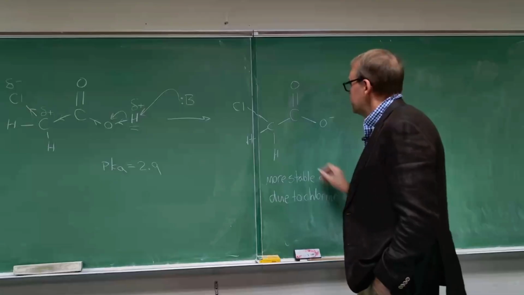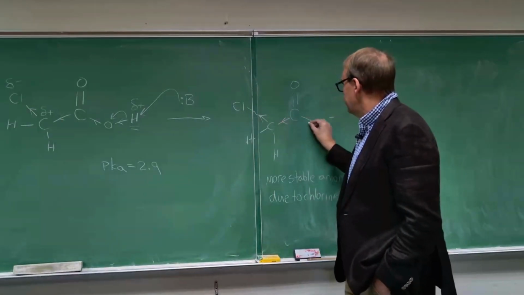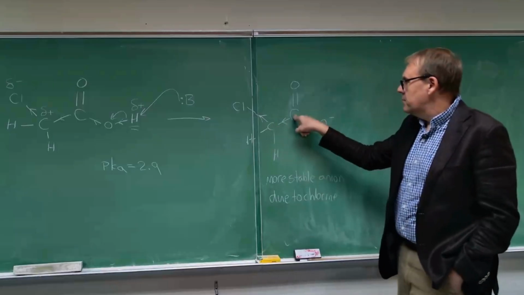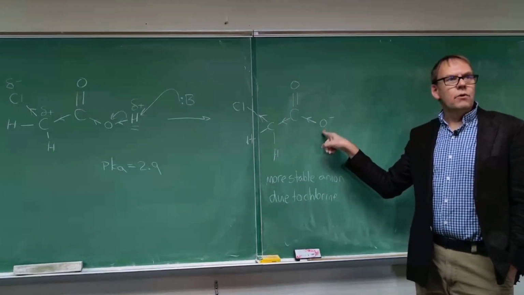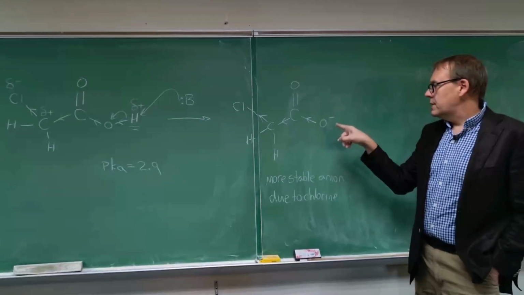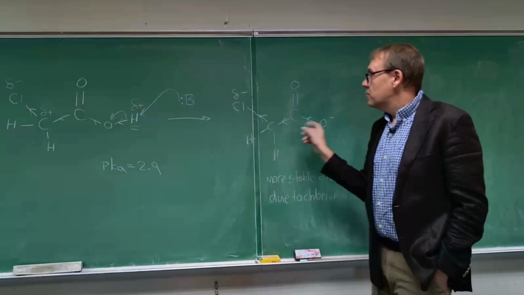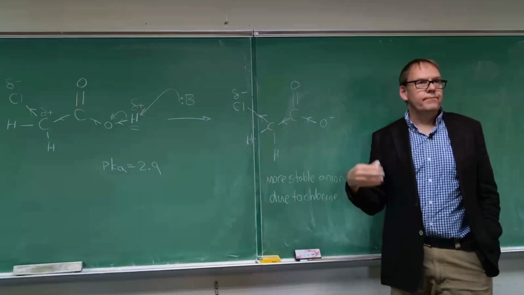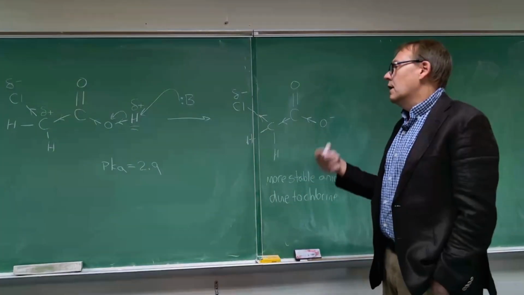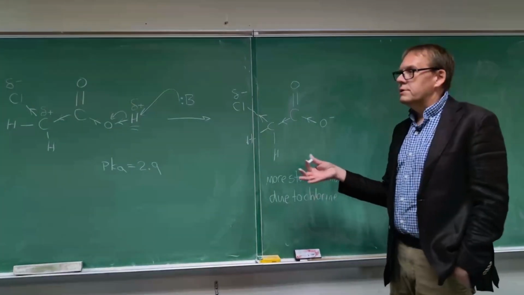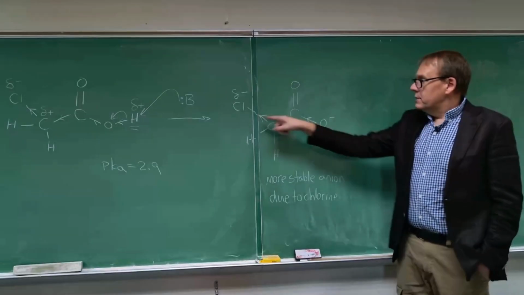The chlorine is, again, pulling electron density towards it, away from this carbon, away from that carbon, and ultimately away from that oxygen. So it's like some of the load of the negative charge has been taken from this oxygen and transferred to the chlorine. So chlorine, through the sigma bonds here, is sucking some of that extra electron density up. And this is what's called an inductive electron withdrawal. Inductive effect just means through sigma bonds. So it helps a little bit to have a chlorine on here.